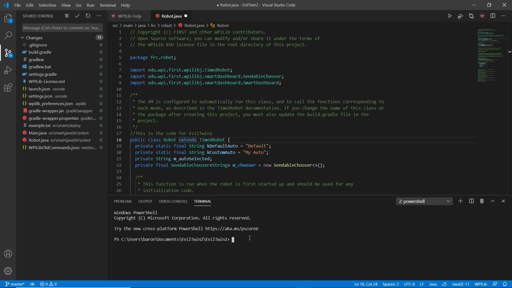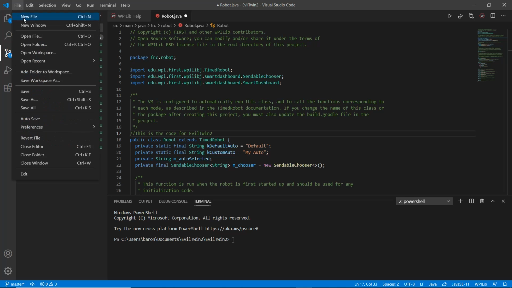Well, first, we have to get the changes saved, and not just saved, but saved within source control. To save it, we could save like this. In fact, we probably should, but we're not going to.